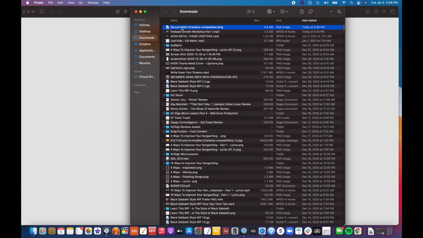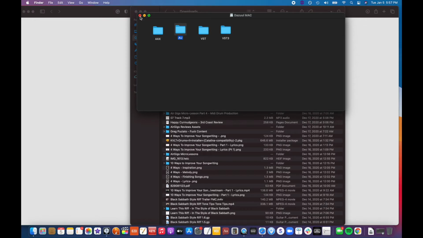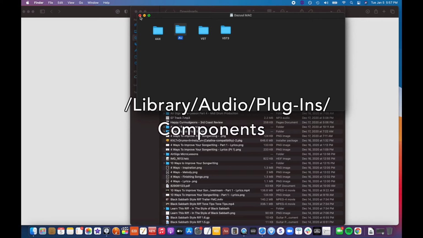And as you can see, it has all of the plugin formats that I was talking about before. So since I have a Mac, I'm going to talk about this first. Macintosh has both user-specific and system-wide folders for plugins. So it's up to you on which one you want to use, but both should work just fine.